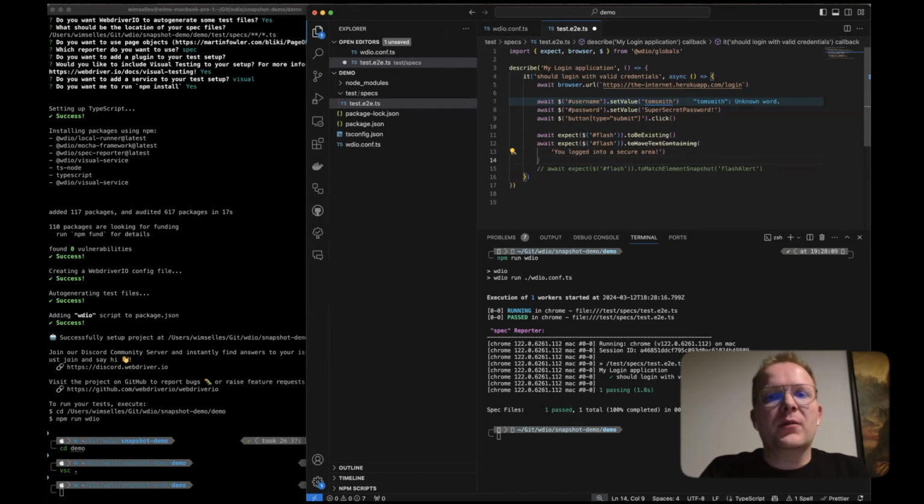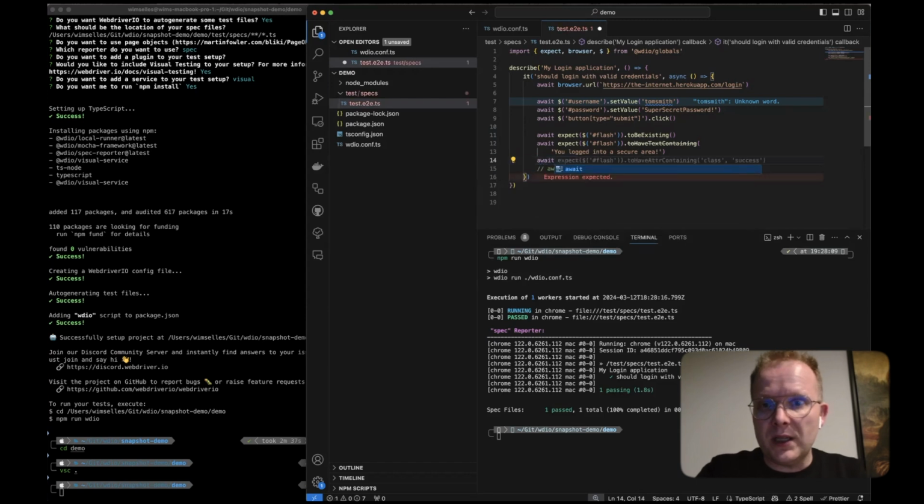We will now start with creating a snapshot of the text. Normally, you could do an expectation like this, where you would say the flash would have text, which would be you logged into a secure area. But what if you have long text, or if you want to check a specific object that you return from the browser? You can use the snapshot for that. How that works is very simple.